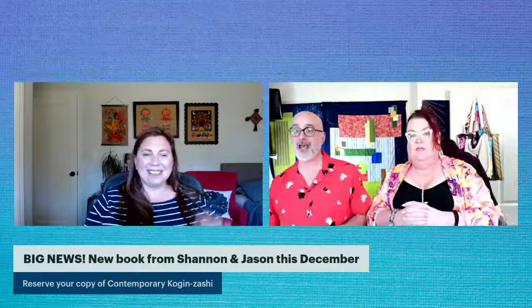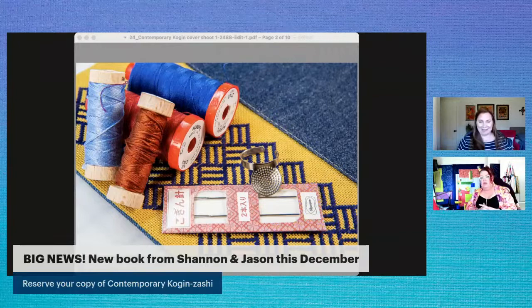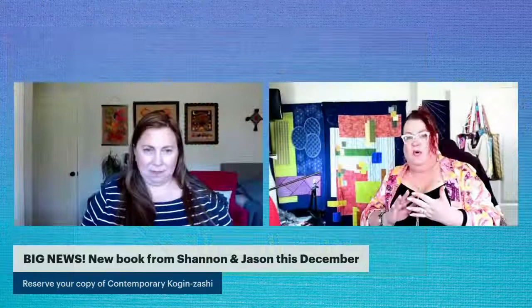Well, I have the other photo. Let me go back. I have some of it. But it comes in such a nice little collection of different threads. I saw a picture the other day. It is an Aurifil thread, and it is five. Are you going to show that photo? Yeah, I can pull that photo. Five of each, of a 12 weight and of a floss.